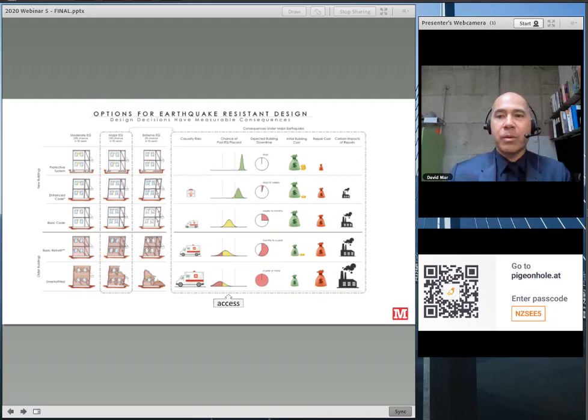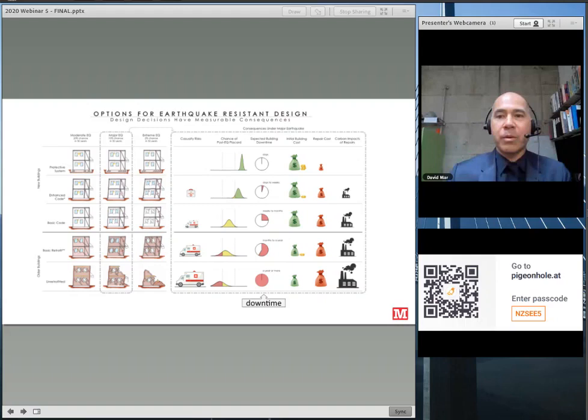But in terms of stuff that our clients really care about, there's the issue of access. Can they get into their buildings after an earthquake? And here in the United States, we have a placarding system. Green means you can get in with unfettered access. Yellow means you can get in and get your laptop, but you can't stay. Red means you can't even get in because it's too dangerous. And here you can see that depending on the type of building and the type of damage, the chance of access varies.